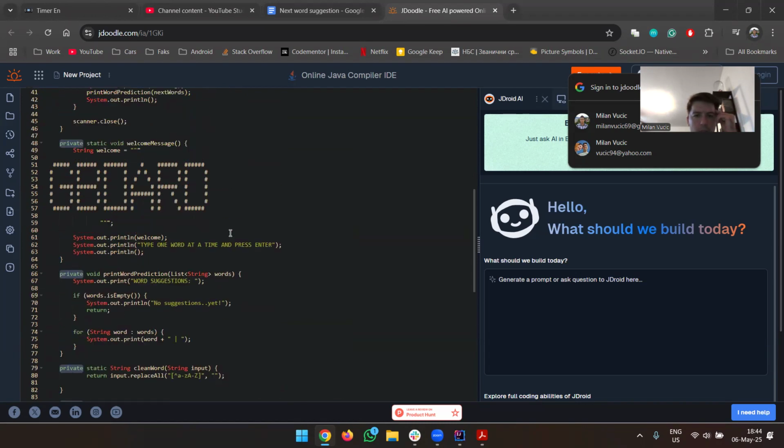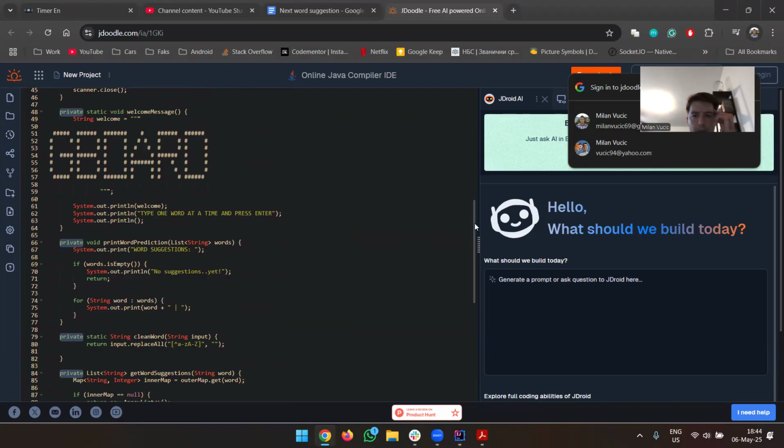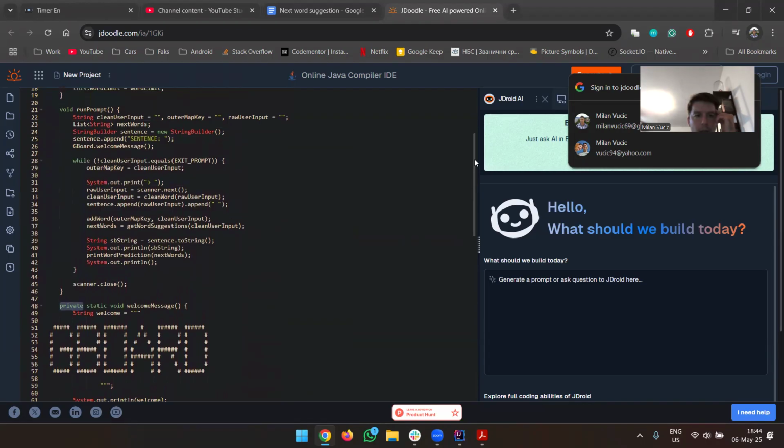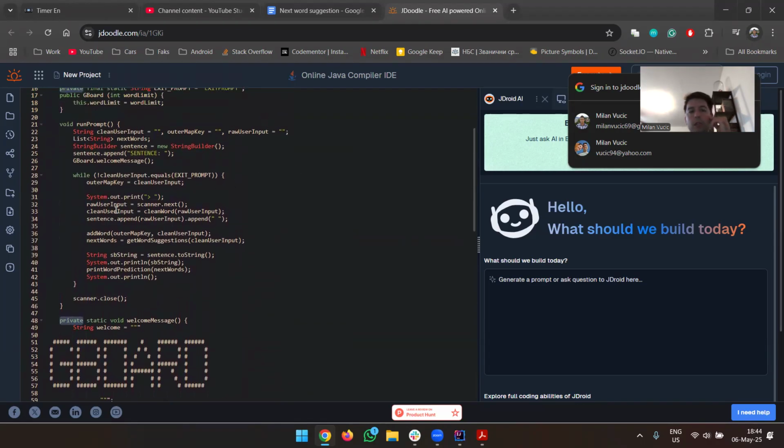Print word suggestions, my scroll is not really working. Yeah, here, when the user is entering stuff, you're adding the words, cleaning the user input and so on. So I would love to see a method called, I don't know, feed the suggester or add suggestion or add sentences, whatever. And you feed it a bunch of text and it actually parses the text as it's probably doing here, sentence event.